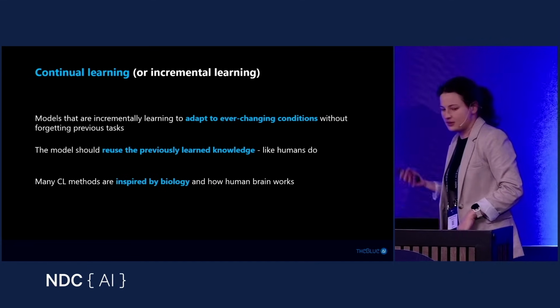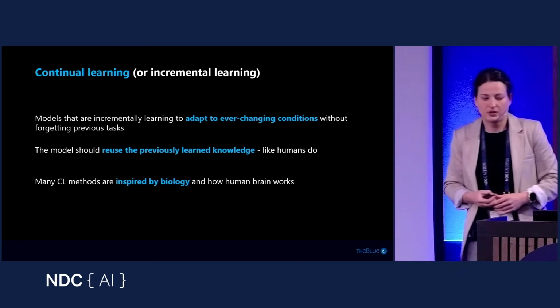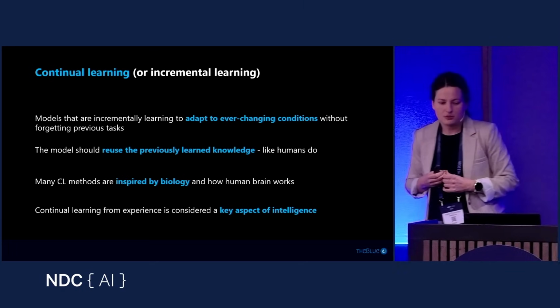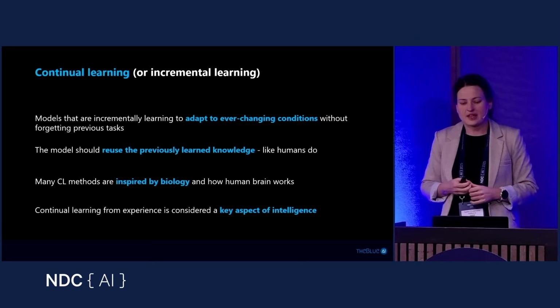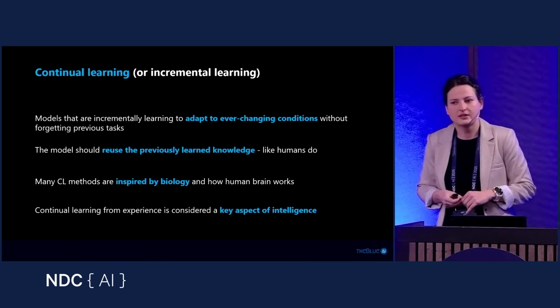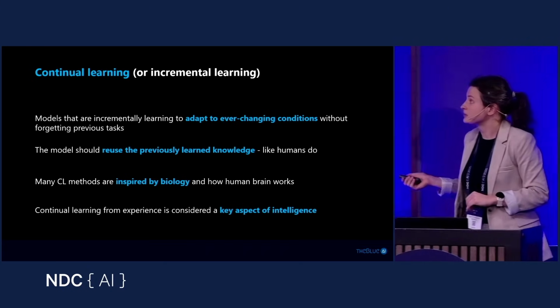And it is not a coincidence that the majority of the continual learning methods are actually inspired by biology and how the human brain works. It is also considered that continual learning is one of the key aspects of intelligence. If you want to develop an intelligent system, this is something that we really should be taking care of.